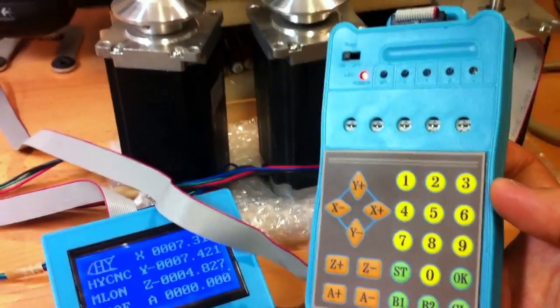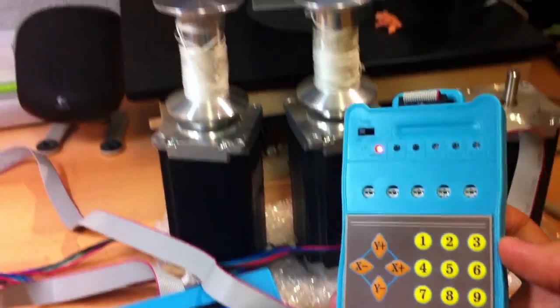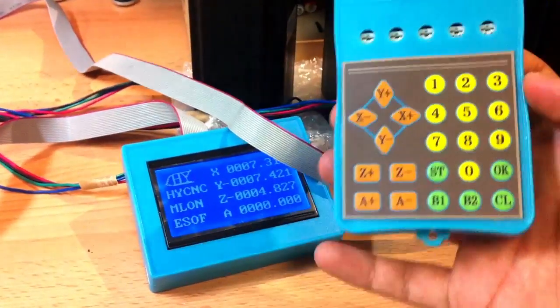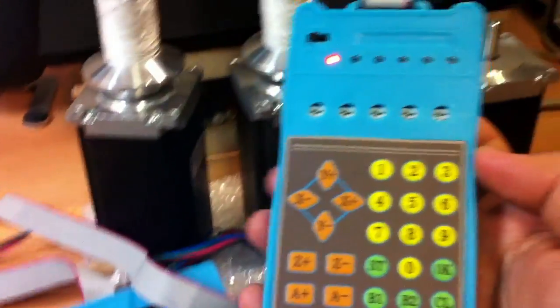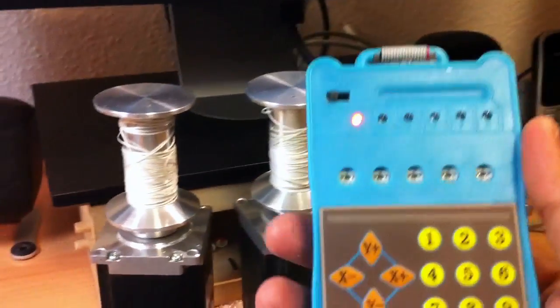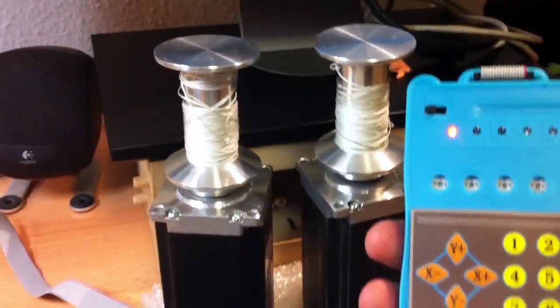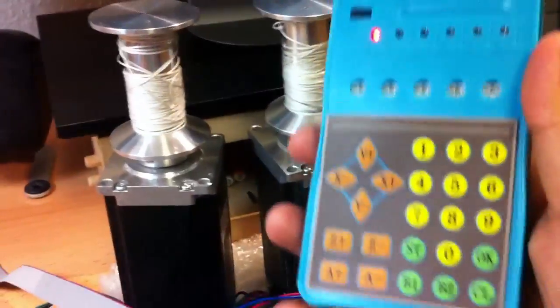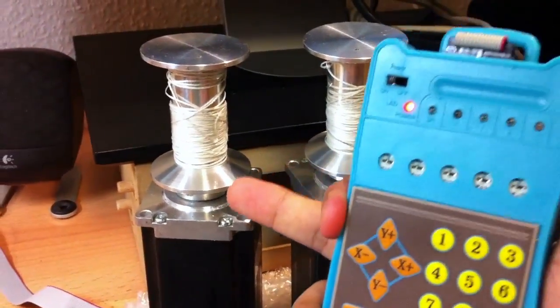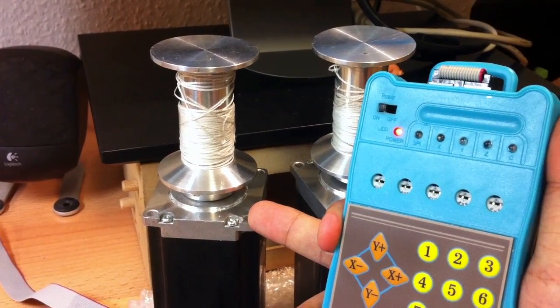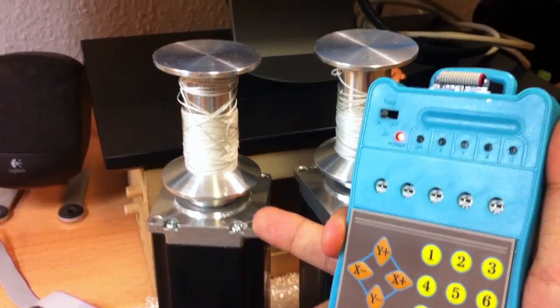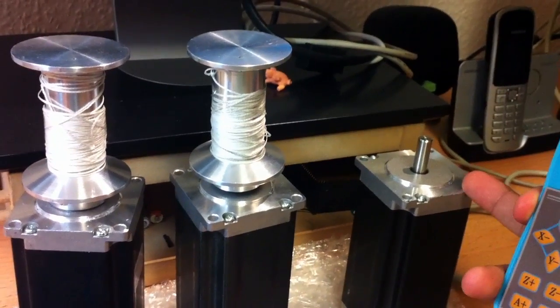The next step, before I use Mach3, I'd like to show you this very nice built-in professional edition function, which is how to use this keypad to control each of the motors. I think that's probably the most useful function for these two parts. And since this motor I connect to the X port of the board, this is the Y port, this is the Z port.